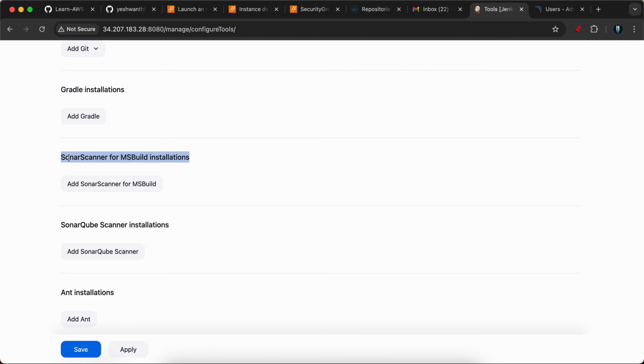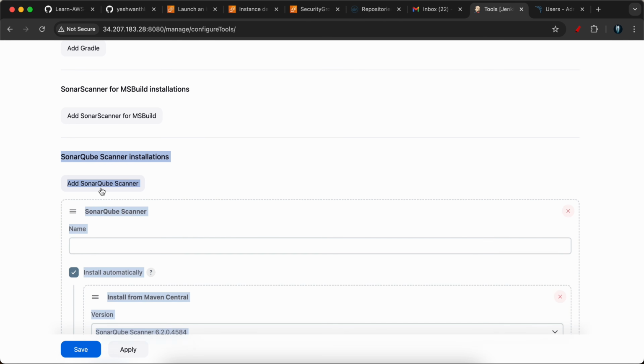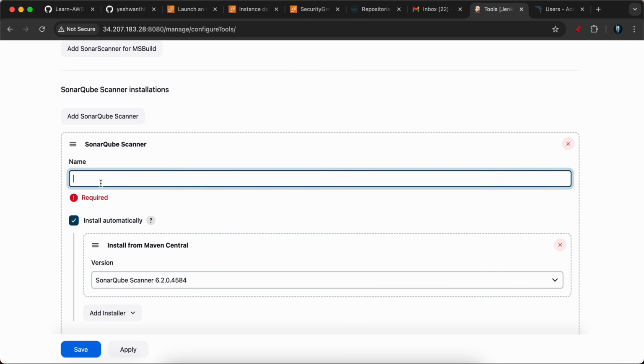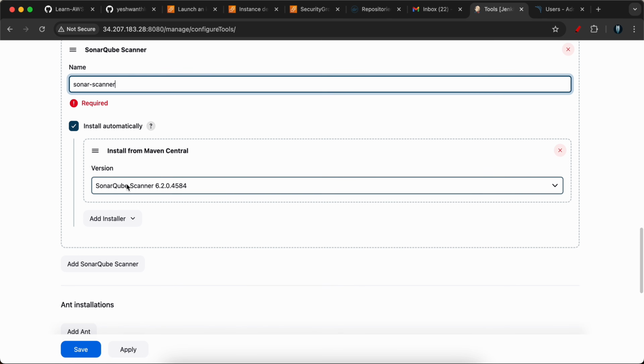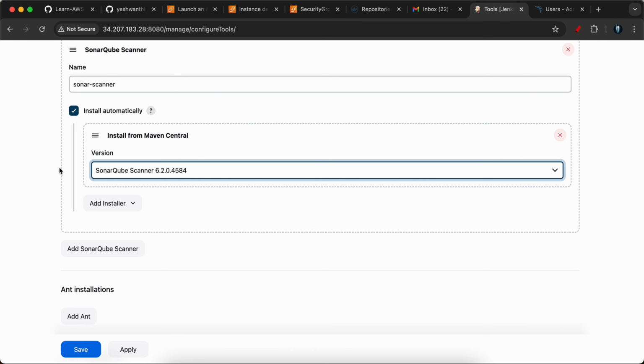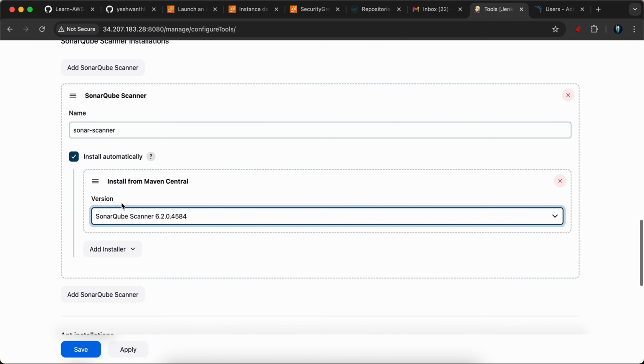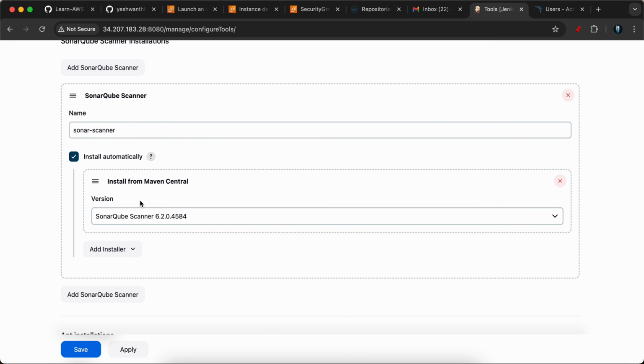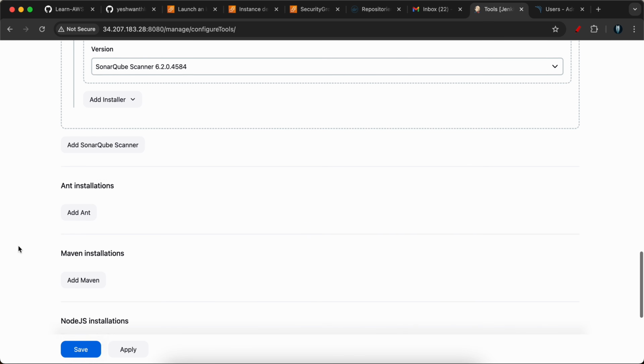I'll come to SonarQube Scanner installation. I'll click on Sonar Scanner, and here I need to mention Sonar scanner, and I'll go ahead with the default one because I don't have to change anything here. I'll let it download as is. I'm going to install it from the Maven Central itself.